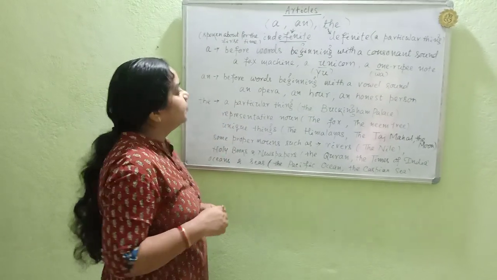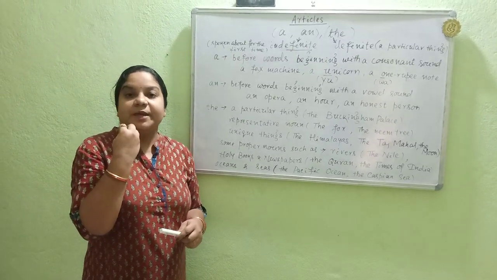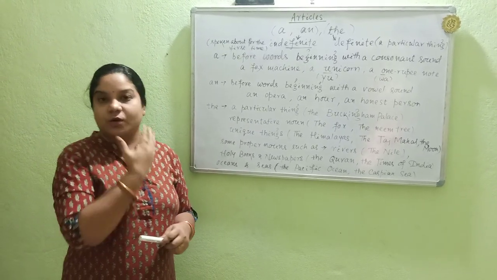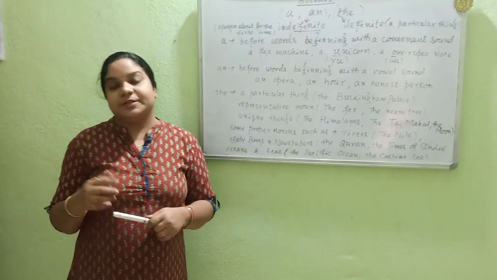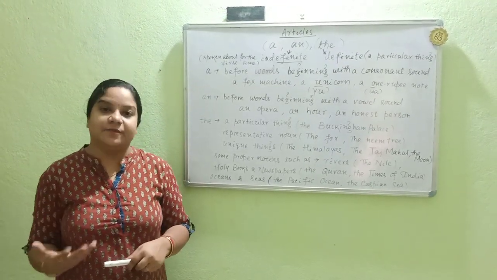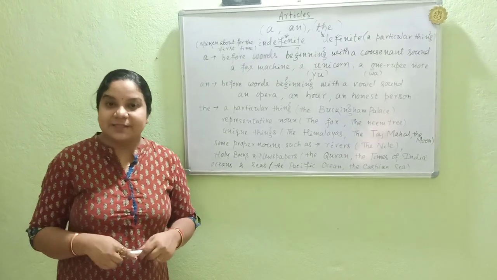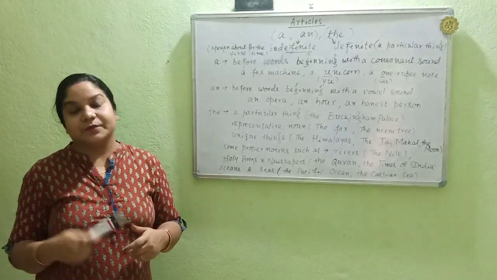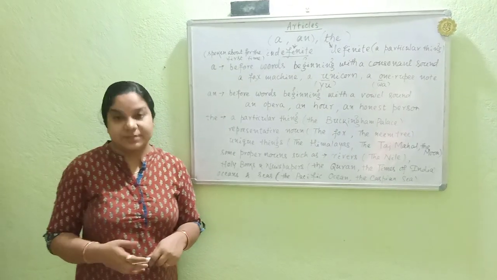Now, for an, before words beginning with a vowel sound. Vowel sounds are produced with our mouths being fairly open. Your tongue doesn't have to touch all the parts of your mouth. That's when a vowel sound is produced. For example, when you say I spy, for I, your mouth is fairly open. For the next word, spy, your mouth is fairly closed. So if you keep on practicing I spy, you will understand the difference between these two sounds and how they are produced.